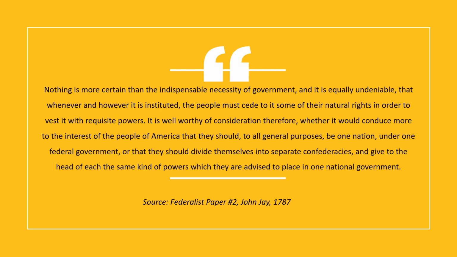So we're going to be starting with a Federalist paper that was written by John Jay. There were 85 Federalist papers, and these 85 Federalist papers were published in New York newspapers to convince the people of the state of New York to convince their state legislature to adopt the new Constitution. Now, the state of New York wasn't the only vote, but at the same time, New York was such a large, prosperous state that it could have an influence on the other states as to whether or not they would go along with this proposed plan.